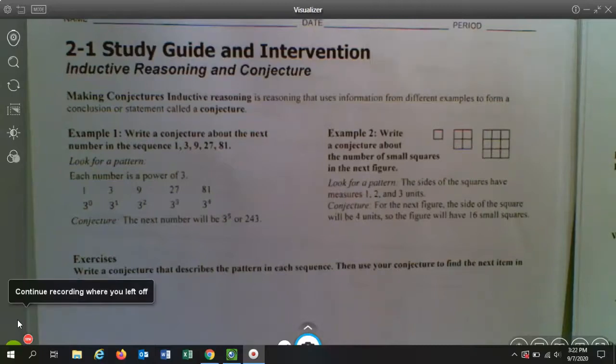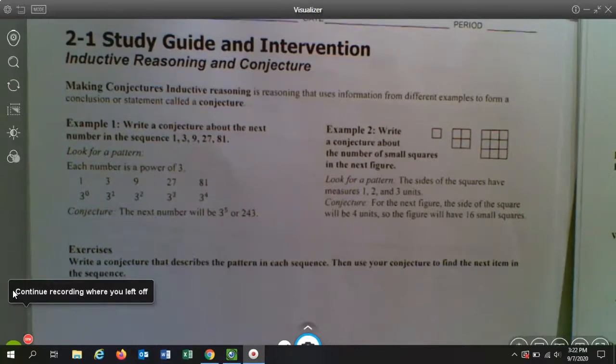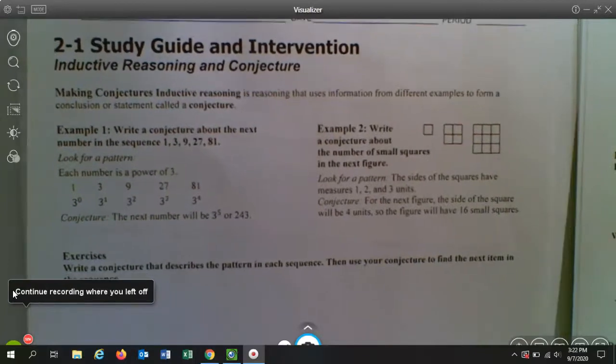So let me give you a quick example before I actually jump into the math ones. If I would ask you guys, let's just say it's somewhere in the middle of the summer, like August or July, and I said, hey, if we go to the beach on Labor Day, in September, what do you expect it to be like? You would probably say it's going to be hot, it's going to be crowded, a lot of people there, all that type of stuff. And why are you making that conclusion? Well, you would make that conclusion based on your past experiences. In the past, if you've ever been to the beach on Labor Day, it's probably been hot, it's probably been crowded, and so you would make that assumption or that conjecture about it being hot and crowded in the future.